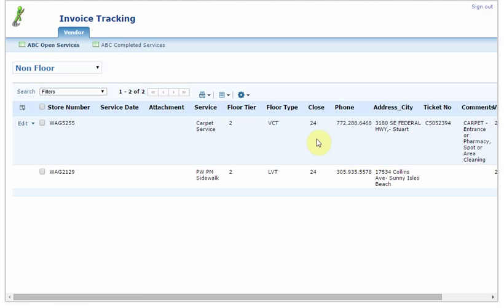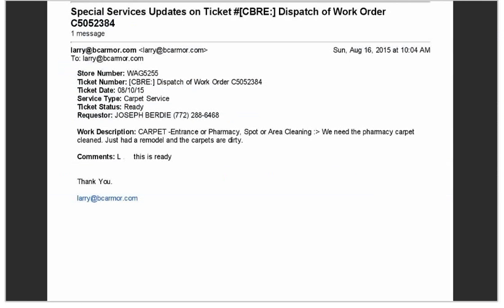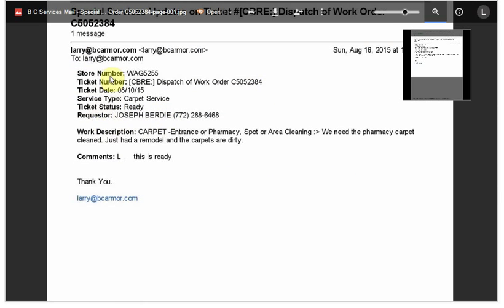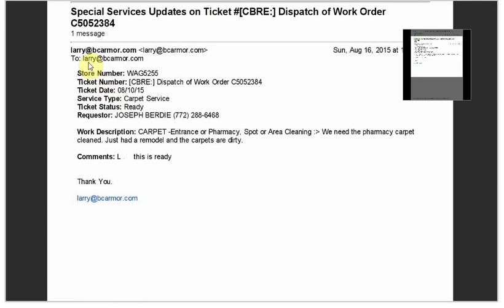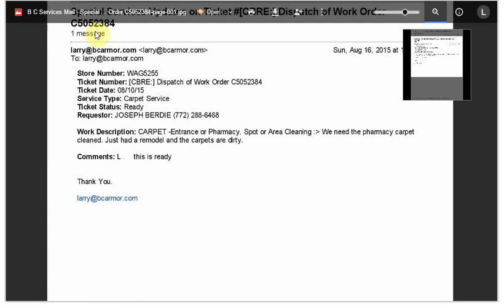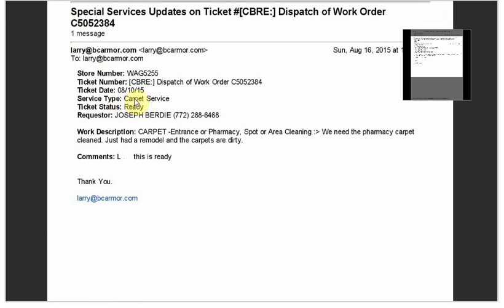And you will also get an email as a notification that you have a new service that popped up. And then you'd be responsible for organizing that going forward. The email will look something like this. Again, this is kind of a dummied up form. It'll come to you, and it should have the C-ticket number in the header as well. The service type information will be in here.